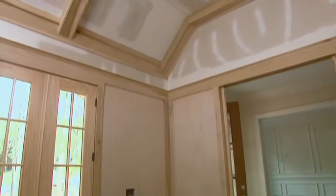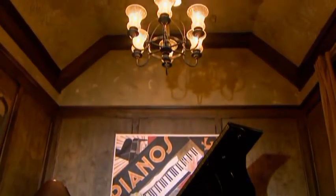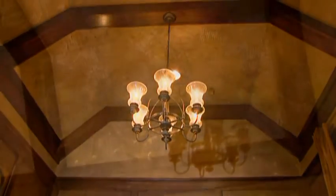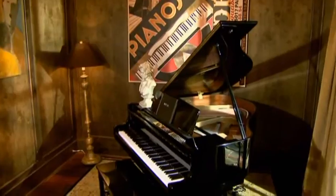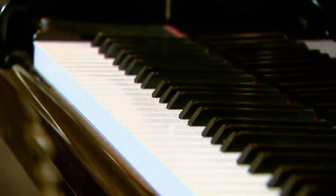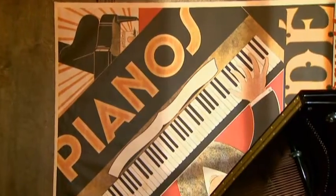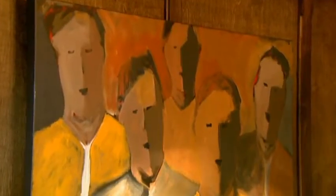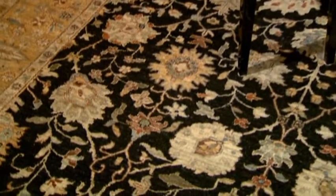The plain walls of our music room were transformed with stain, artwork, and of course Bob's wonderful custom faux finish. The music sheets and soft warm plaster finish were the perfect choice for this space. The high gloss finish on the baby grand piano bounces light throughout the room. All we need now is someone to tickle the ivory keys. Too bad this guy's not available. The artwork is fun and whimsical and keeps this room from being too formal. The plush rug adds warmth, pattern, color, and helps with the room's acoustics.